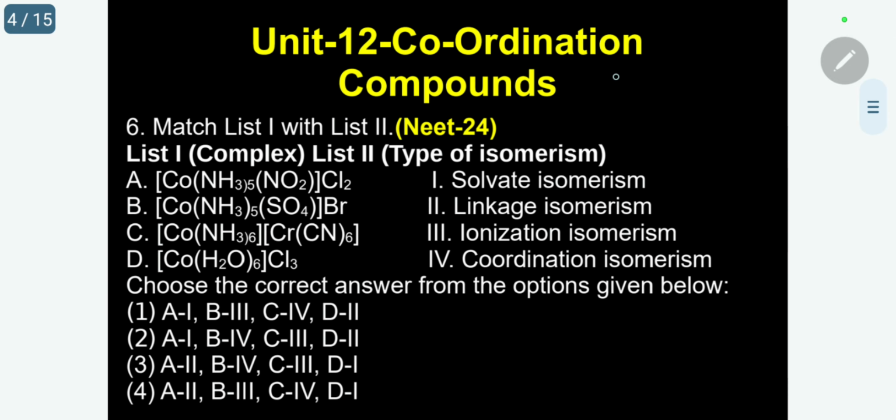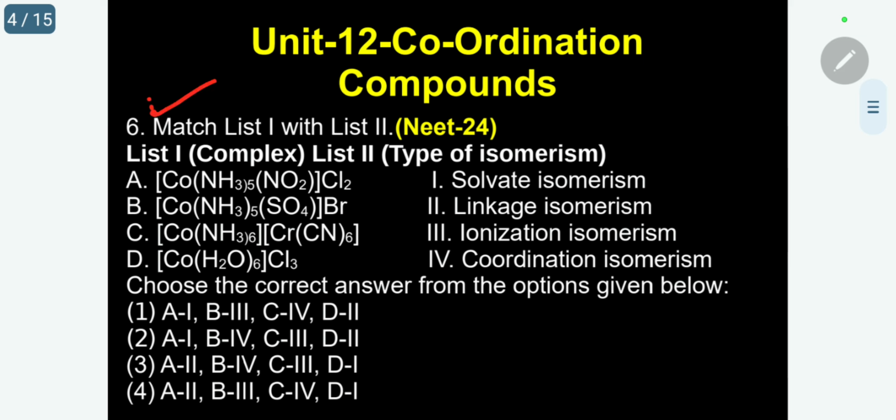Now let me go for the questions. Remember, I have already discussed in my previous videos the NEET question paper asked between 16 to 22. Now I am discussing 22 to 25. I am discussing part 1. I have already discussed 12A. This is 12B, part 2. Questions 1 to 5, I have already discussed in the last class, and 6 to 10, I will discuss in this class. Now, the 6th question in part 2.